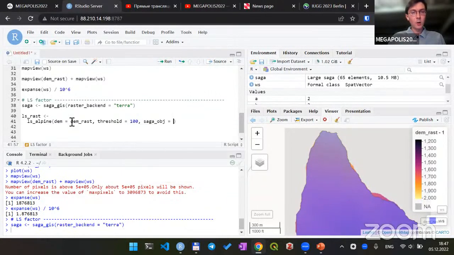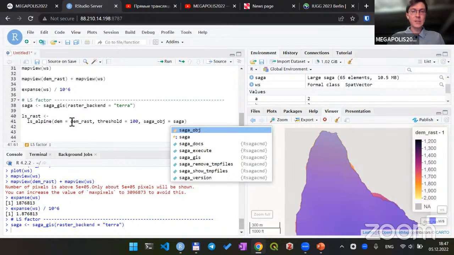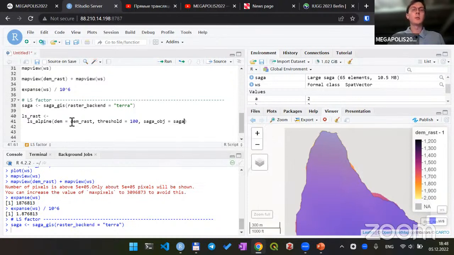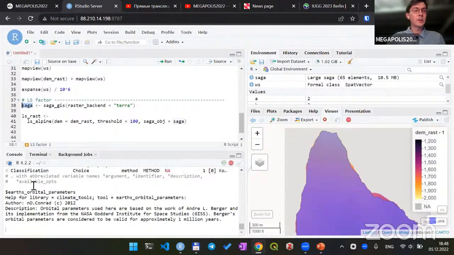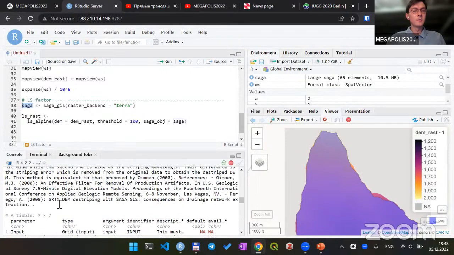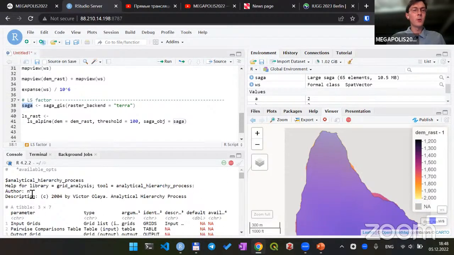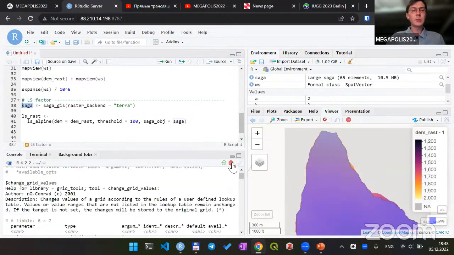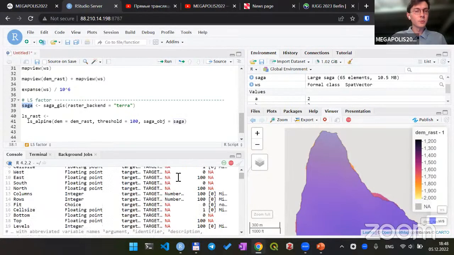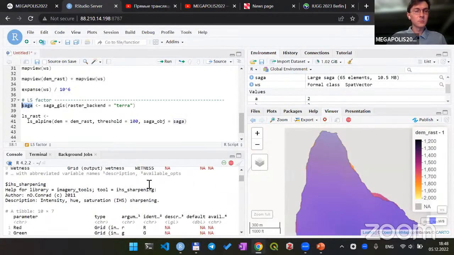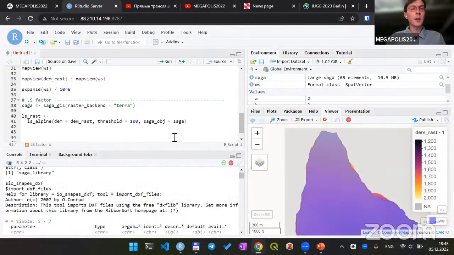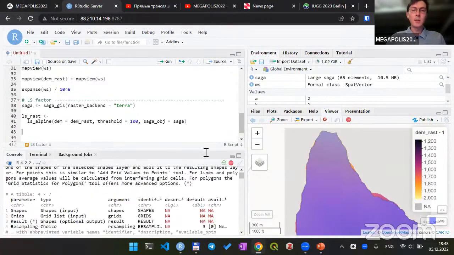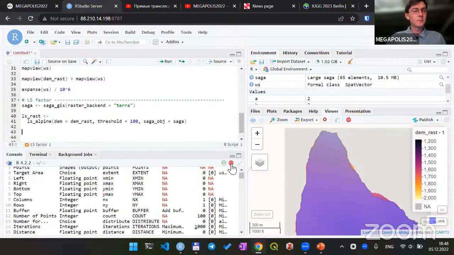So the SAGA object is equal to the saga variable we just created, this one. If I run it, you will see that this is just a description of all SAGA variables. There are a lot of functions in SAGA, so just don't run it like I did, because yeah, it's almost endless.